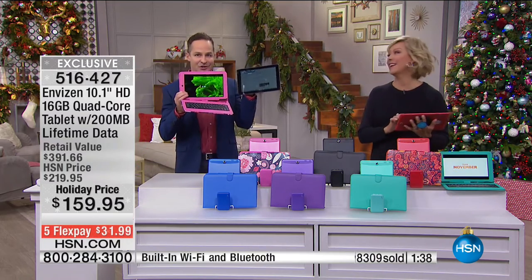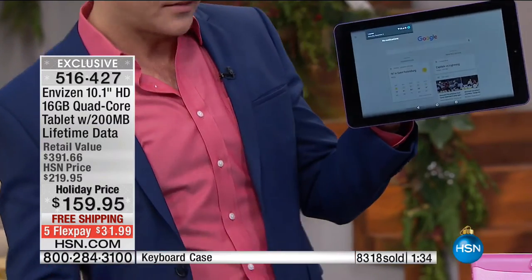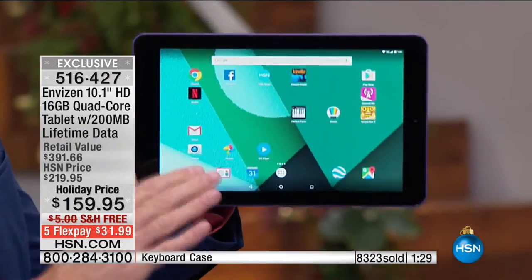Keyboard, and you get a charger, right. And you get a 6,000 milliamp charger. So that's kind of the first thing to think about. The reason that tablet screen looks a little dark is because it has a notification on it. There we go. The screen is absolutely gorgeous.